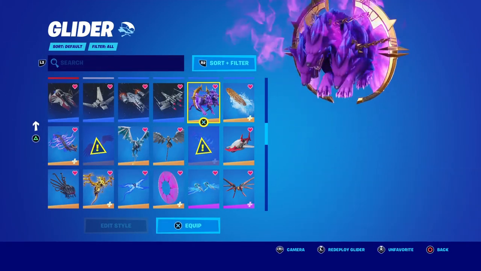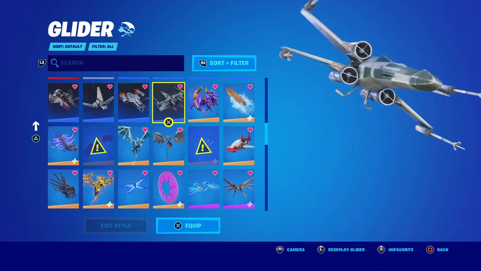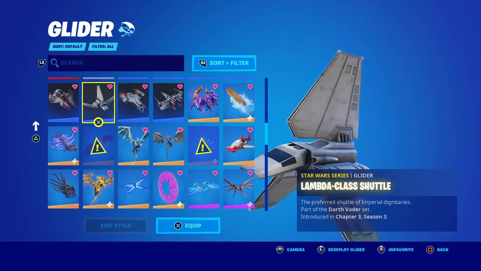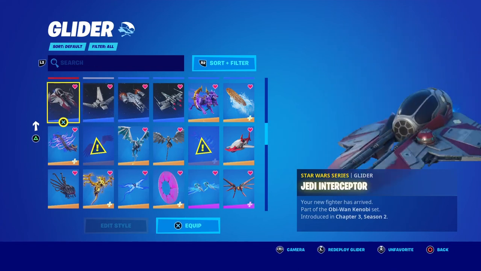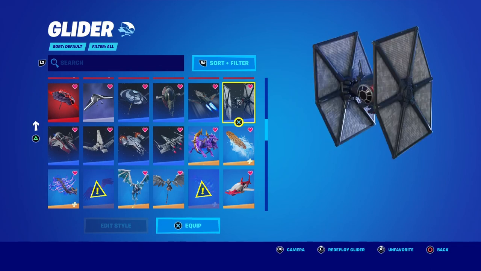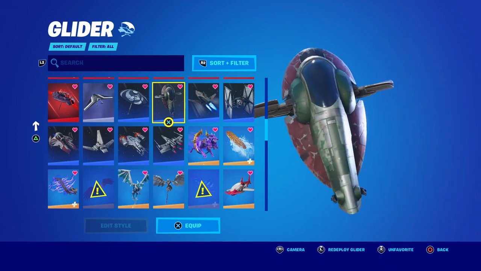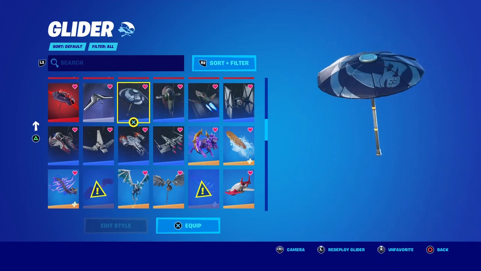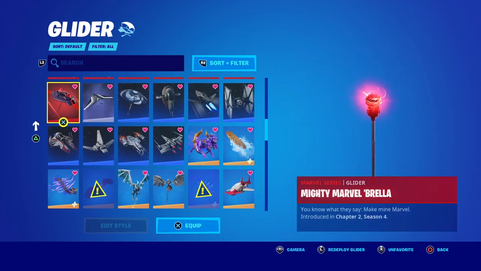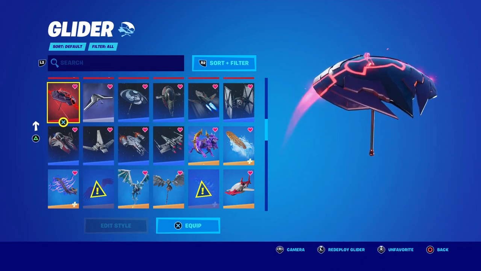This is Sika's glider. I was talking about this one earlier. Really cool. All the Star Wars gliders. Way too loud. Way too big to wear often. They're cool though. But you'll easily be able to get spotted when you use one of these. Kind of a disadvantage. Especially this one. This one's the loudest. This one's cool. I really like Boba Fett's ship. I got this because I won in the bounty game mode in Chapter 2, Season 5. Here's another win umbrella. That's for Chapter 2, Season 4.